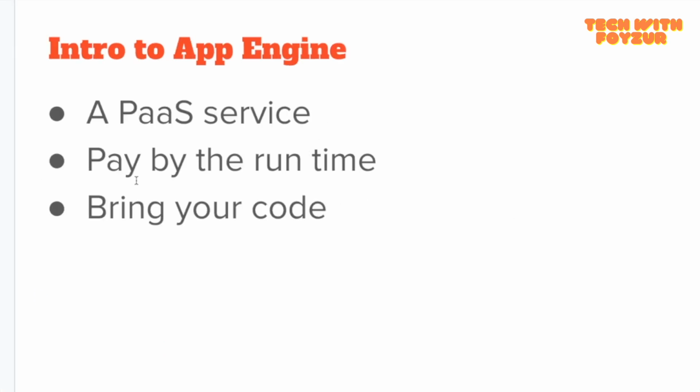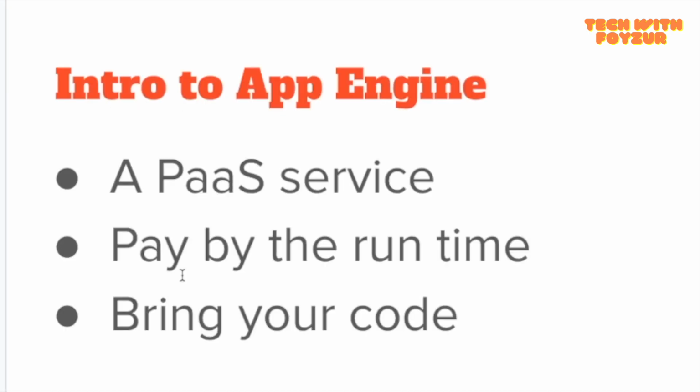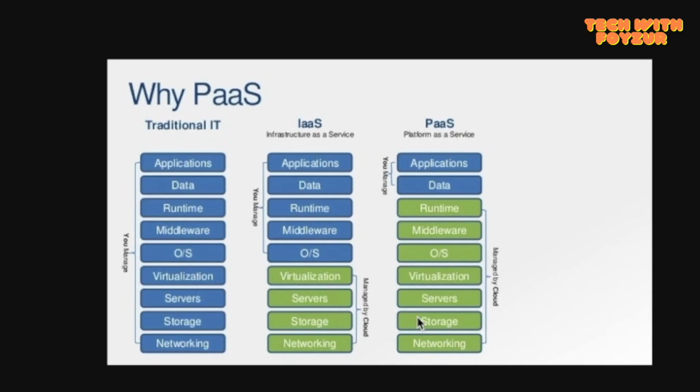What is actually App Engine? App Engine is basically a platform as a service, and now you're gonna ask what is platform as a service? We're gonna talk about it. Just hold on a second. Here I have a diagram where you can see whose responsibilities are what, basically vendors and customers.